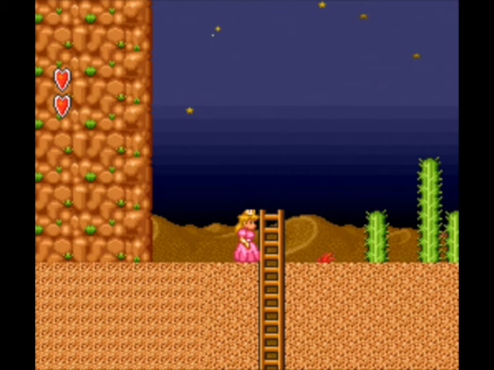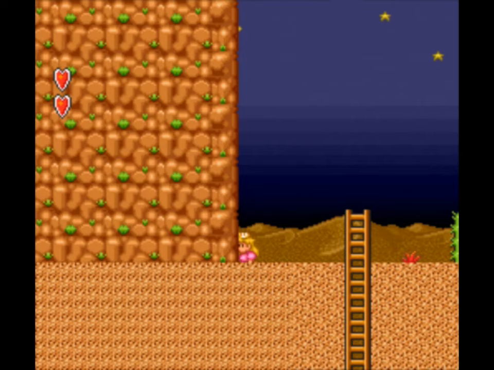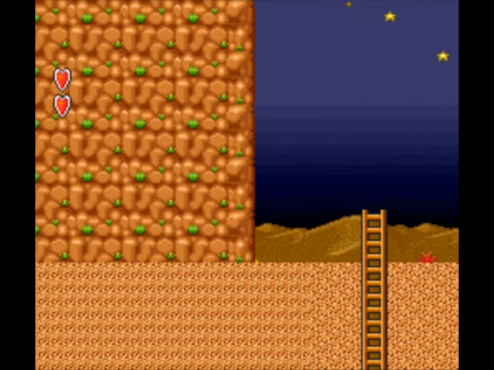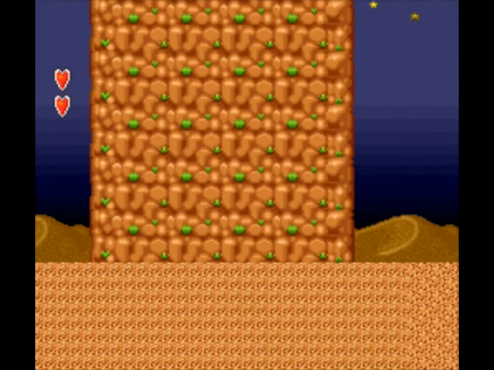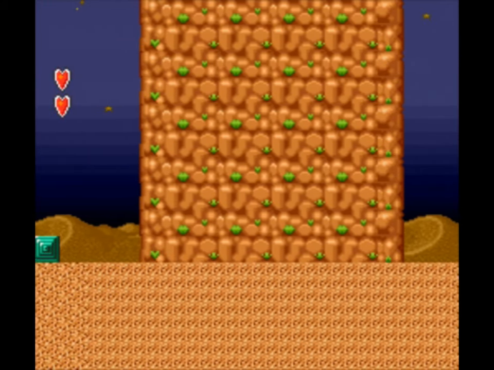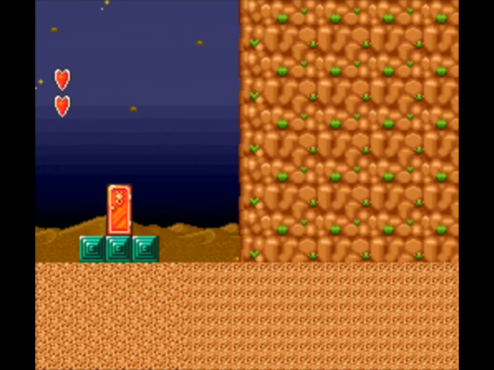Okay, time for 6-3, and this time we're starting off with the secret. If you jump into this quicksand pit here and keep holding left, eventually you'll start going through the wall. Now you'll want to keep jumping so you don't sink into the quicksand to your death, but keep doing this, and eventually we get to the other side, where there is a door.